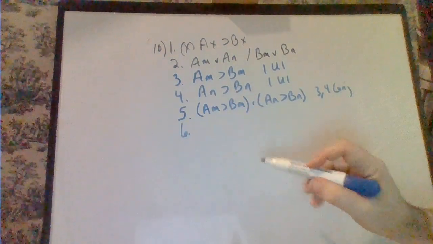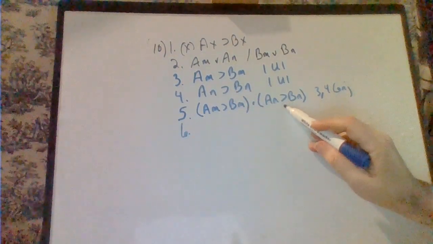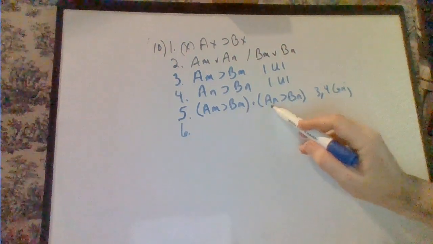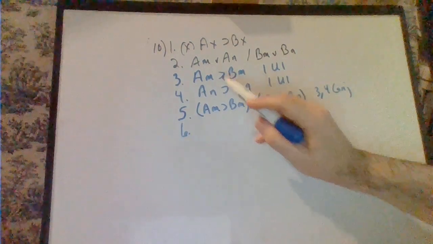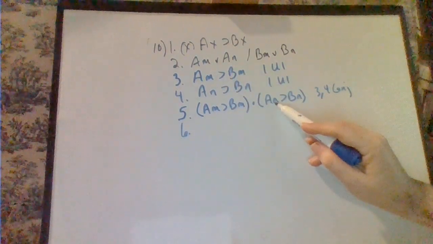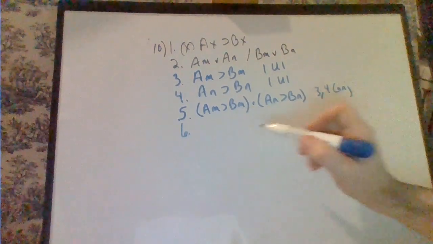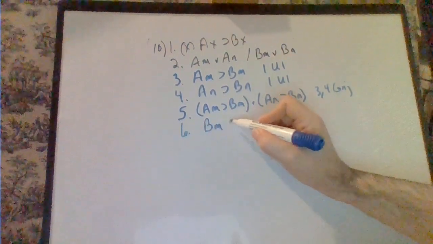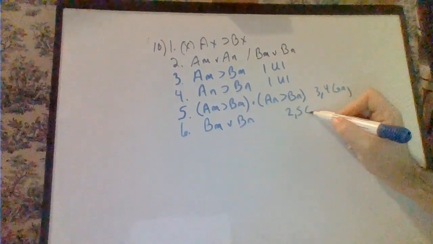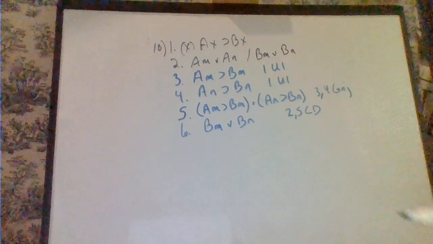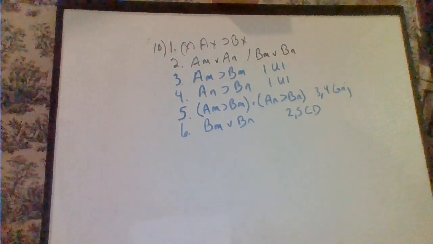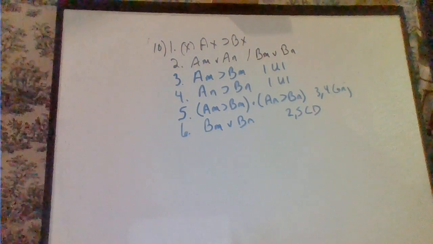And then, just as we saw, there's your two conditionals joined by the dot, if am, then bm, and if an, then bn. Your second premise, am or an, the two antecedents joined by the wedge, therefore bm or bn, the two consequents joined by the wedge. So 2 and 5 through constructive dilemma yield the answer that we wanted to reach. Okay, so that proves that one also as being valid.